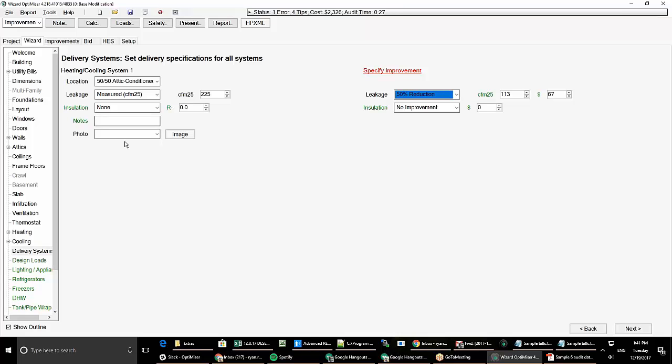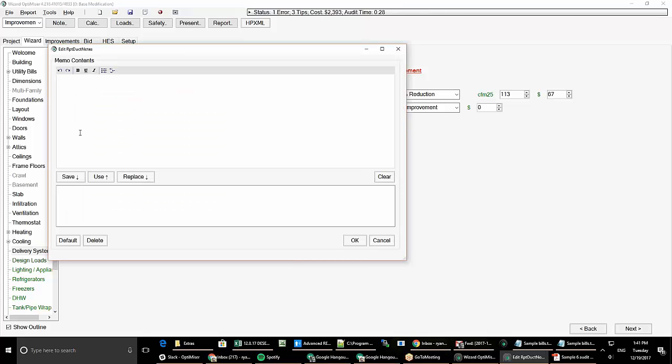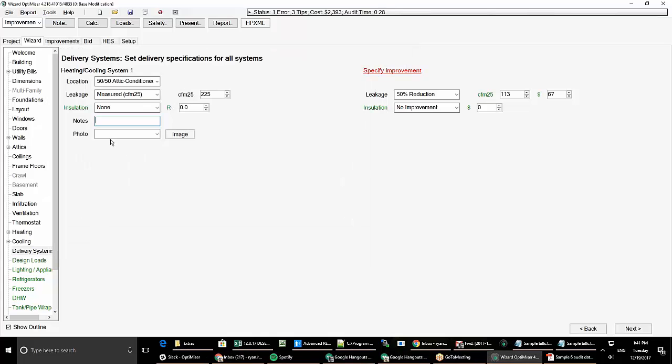By the way, I haven't mentioned, on each page they can add images and notes, and they can also save all their note contents. They can have as many saved note contents for this field as they want. And anytime they start a project, they can start to build up a library of notes for each of these components. They can snap photos.